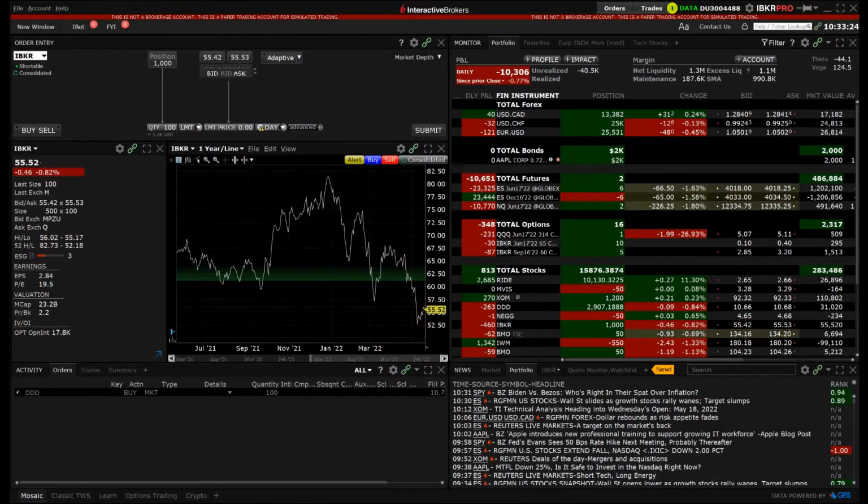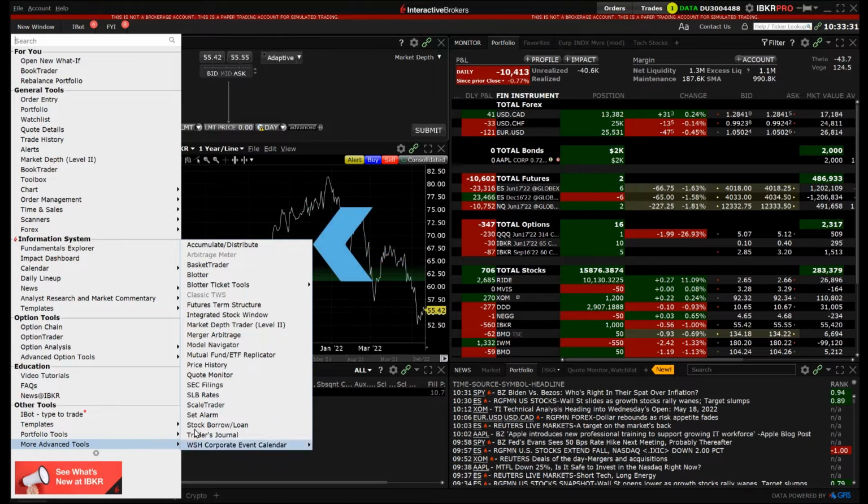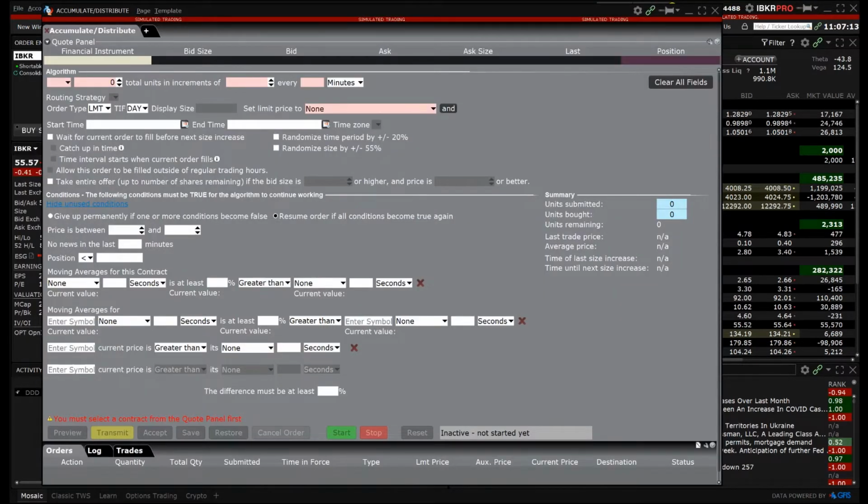In Mosaic, click on the New Window area, scroll down to More Advanced Trading Tools, and click on AccumulateDistribute. The AccumulateDistribute window will pop up and is divided into 4 sections. The algorithm area, where the basic parameters of the order are defined. The conditions area, where specific conditions about price, position, and market behavior must remain true for the order to be valid.